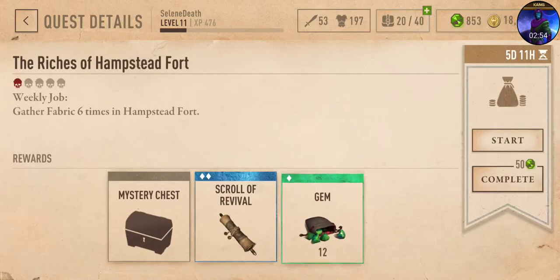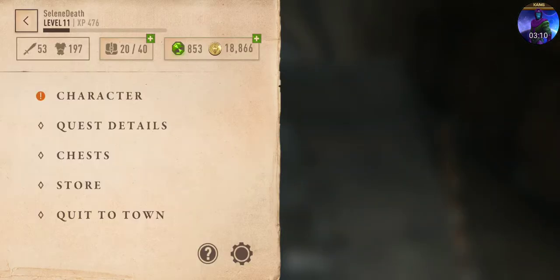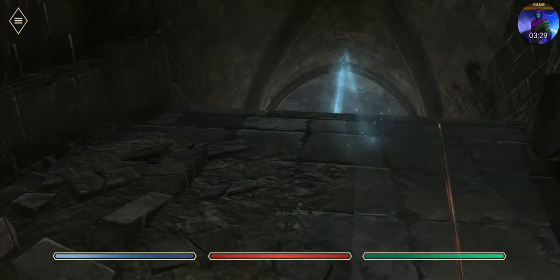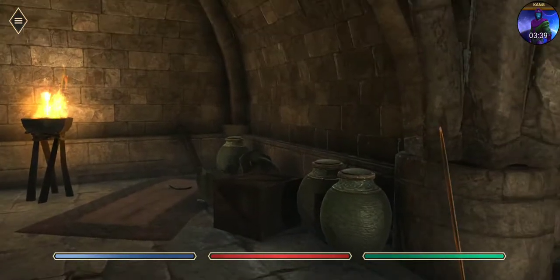So we're going to do this one today live, and let's see how it goes. See up in the description here, it says secrets found. All right, hold on, let me pause it. Quest details: secret found. Inside these dungeons, when you go on quests, sometimes you will be able to find a secret, which will hold gold or a treasure chest of some sort. Sometimes it's pretty obvious where they are, and sometimes you have to look around for the stuff. Scout around.